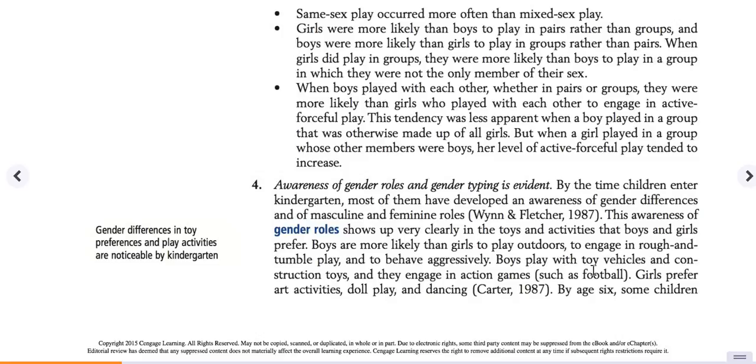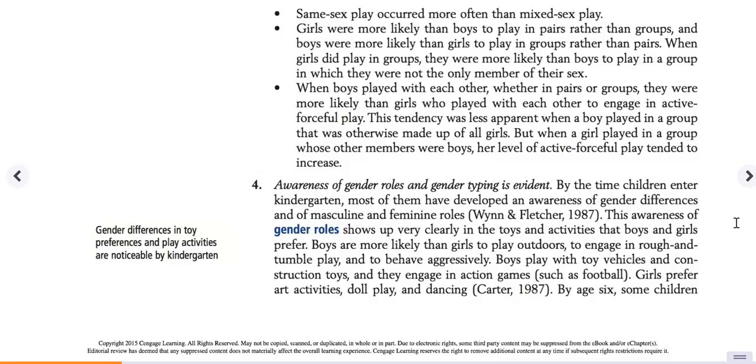By the time children enter kindergarten, most of them have developed an awareness of gender differences and of masculine and feminine roles. This awareness of gender roles shows up very clearly in the toys and activities that boys and girls prefer. Boys are more likely than girls to play outdoors, to engage in rough and tumble play, and to behave aggressively.